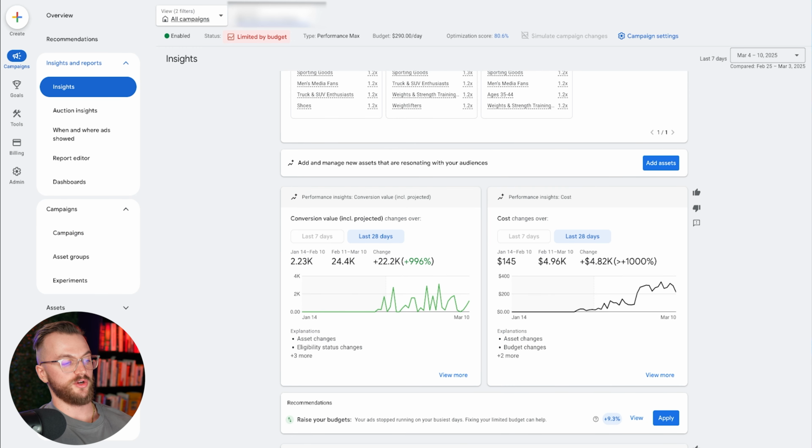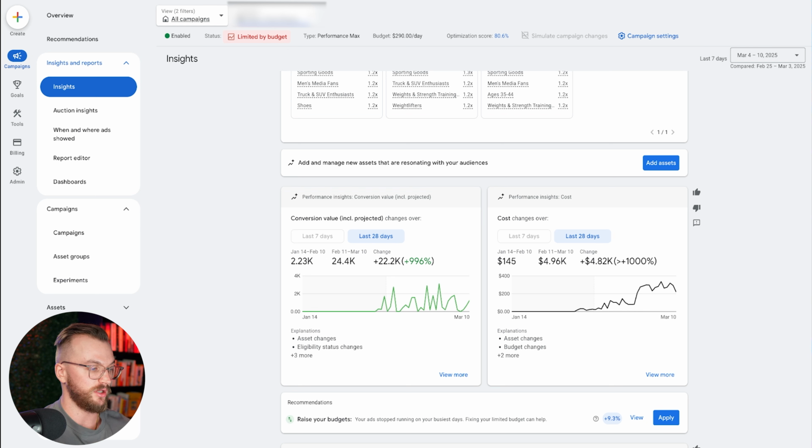Other than that, you can also go to your audience keywords and content right here, and you can optimize based on location. So certain countries or states, you can optimize further to target specific countries if you're targeting national. And then you can also optimize for your ad schedule, and you can see some other insights over here on the left. But that's pretty much everything on how we're using PMax to generate us millions of dollars across our brands on virtual autopilot using AI.